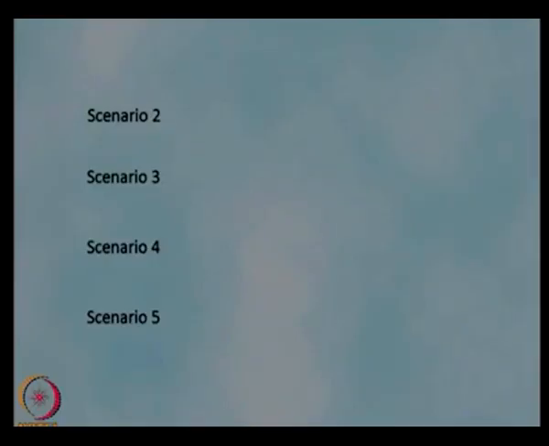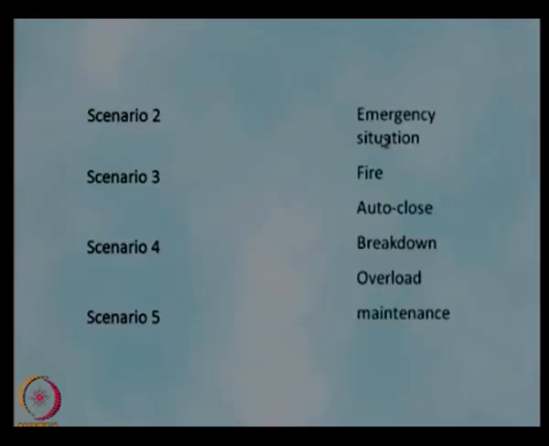For example, we can define different scenarios like an emergency situation. So, what will happen if there is an emergency in the lift, inside the lift or outside the lift? What are the things to be taken care of under this situation? Say there is a fire in the building. If there is a fire, in what way should the elevator function, whether it should provide the service or it should stop at the point where it is? There are people inside the lift, so what should be the action to be taken? For that, what other requirements are needed, and what kind of communication system should be provided between the elevator and the building, and between the elevator and the emergency response team? All those things will be identified in this scenario description.